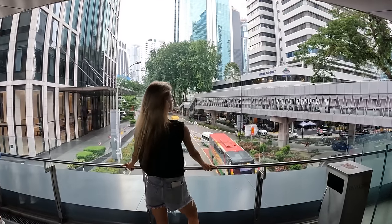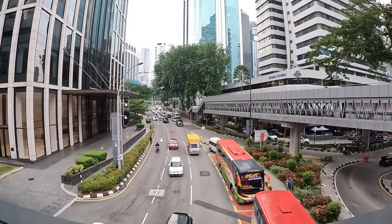What I wanted to say is that in Asia, these kind of bridges that connect buildings with each other are so popular and developed, and there is no such thing in Europe or in Ukraine. And it's really easy. For instance, now it's starting to rain and we just go up and go all the way to the area we want to go. Covered, fully covered. I think it's somewhat air conditioned, it's not as hot here. Yeah, and it's not as hot here because humidity is high.